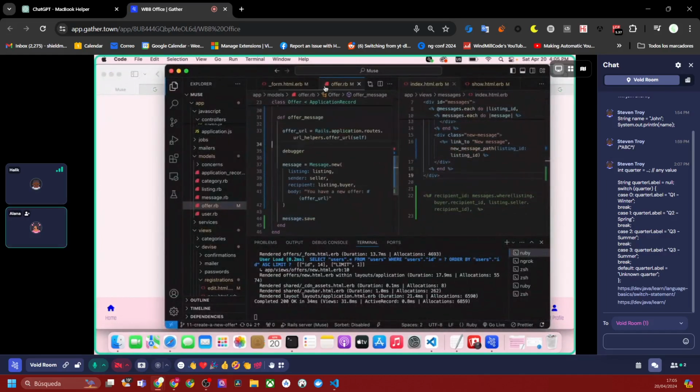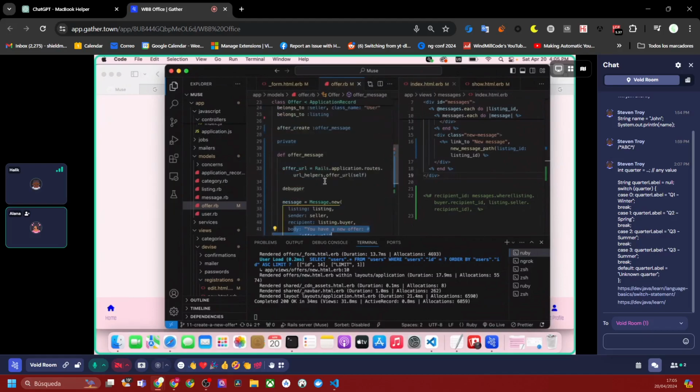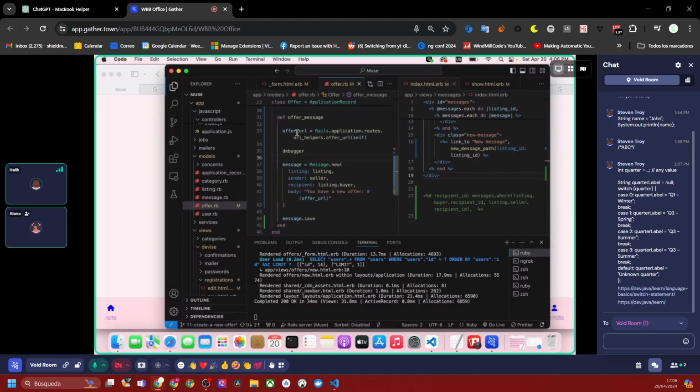I think I have two major problems, and one is this after-create message here. I just don't understand why I can't get the actual link instead of the path. No matter what I do, I just keep getting the path instead of the link. And then when I do URL, I get that weird error message. It's a weird one. I don't know what to do with that.